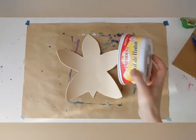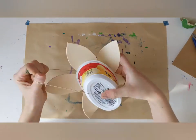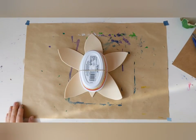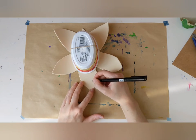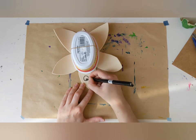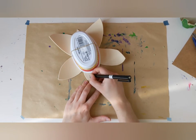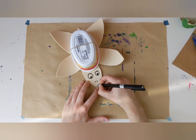Here is one of the adults with his shell. So I need to attach this, and I'm going to do it with this elastic band. Just wrap it round. Done! Now let's give him some eyes. Oh, kind of good eyebrows, that was kind of a mistake. Some nostrils and a smile.